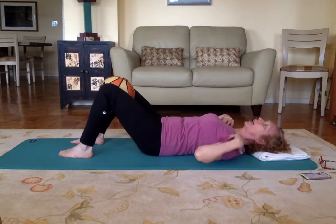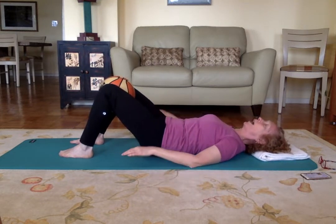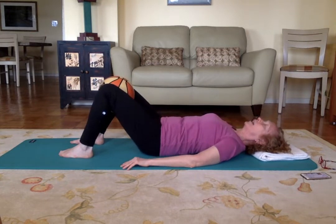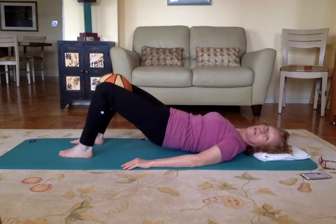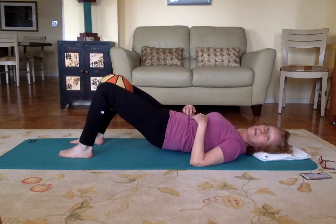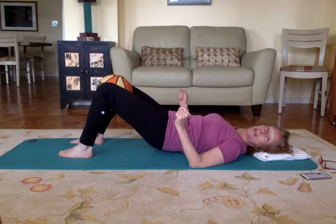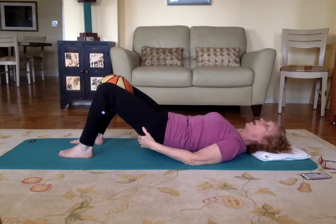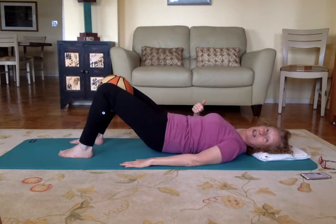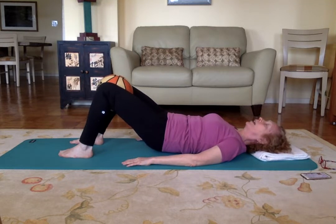As I lift, I keep my chest relaxed, my shoulder blades widening. Exhale, scoop, tilt, lift. Roll down again. Exhale, scoop, tilt, lift. Roll down through the spine. Exhale, scoop, tilt, lift, staying low. We're going to hover right here. Squeeze that ball in and in. So as you squeeze, you're going to feel your buttocks muscles engage even more. And of course, every time you've lifted your pelvis, your buttocks and hamstrings have had to work quite hard. In, in, in, in, in, and roll down.